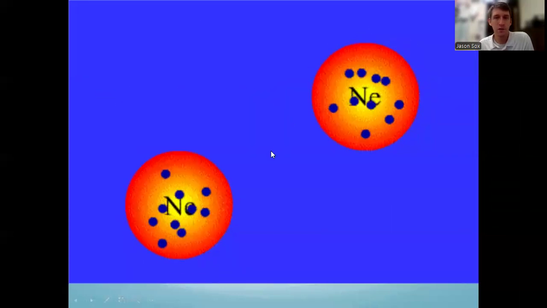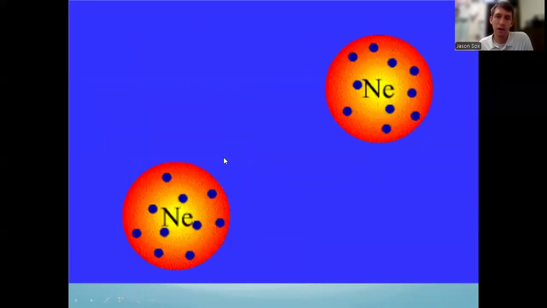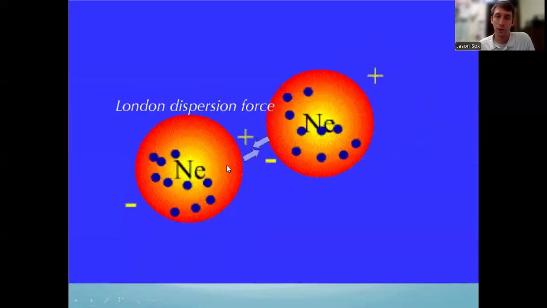You see the void of electrons on this side. Well, notice that something is also happening here. As the electrons start to build up on the bottom left half of this neon, what happens to the electrons on the nearby neon? Notice where they go. They get pushed away, because electrons and electrons are all negative, so there's going to be this force of repulsion. So as the electrons congregate on the bottom of this molecule, they begin to push the electrons away on this neon atom. Well, what does that create? A void of electrons creates a positive charge right here. And lo and behold, we have a negative and a partial positive charge.